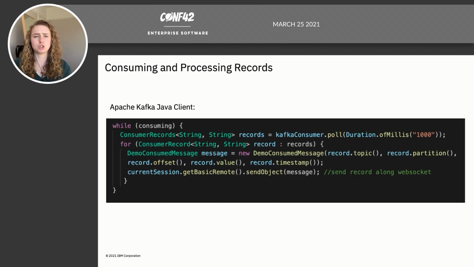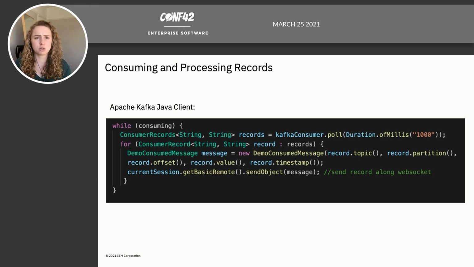But let's take a look at consuming, because this is where we saw sort of the greatest difference. In the original version of the application, we were having to use this sort of for loop inside a while loop that resulted in this sort of flow where we were polling for records, and that poll function then returned a batch of records, and then we're having to iterate through each record in the batch, and then for each record, send the record along the WebSocket to the front end, and only after that entire iteration through all the records was complete, we'd be able to then essentially go and fetch new records. So it's quite blocking because we couldn't do anything whilst those records were being processed.